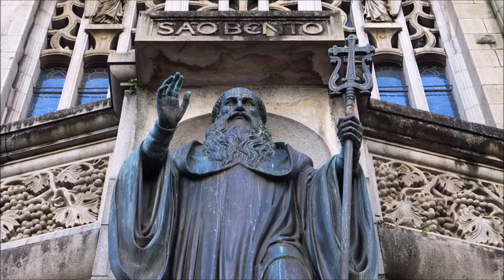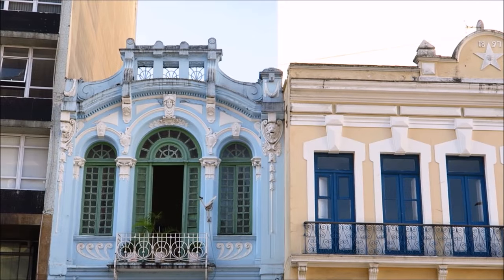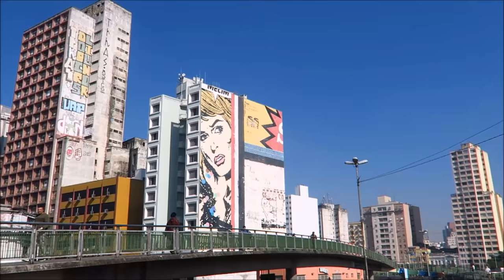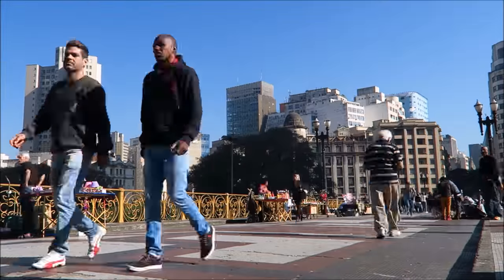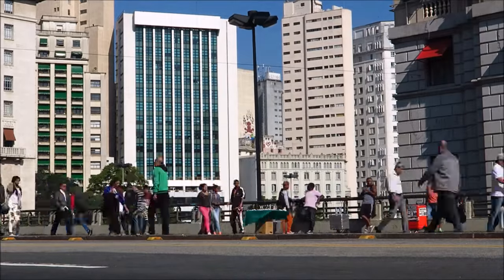That's a quick look at how we spent 2 days in Sao Paulo. We hope you enjoyed this guide and that it gave you some ideas on how to tackle South America's largest city. As always, if you have any other suggestions of fun things to do in Sao Paulo, feel free to share those with us in the comments below.